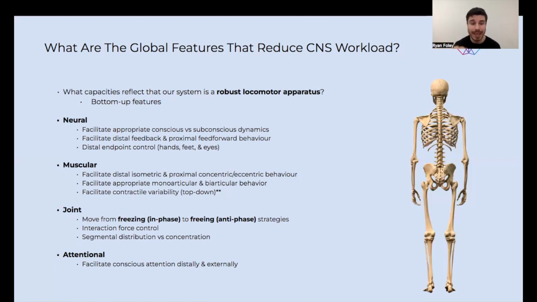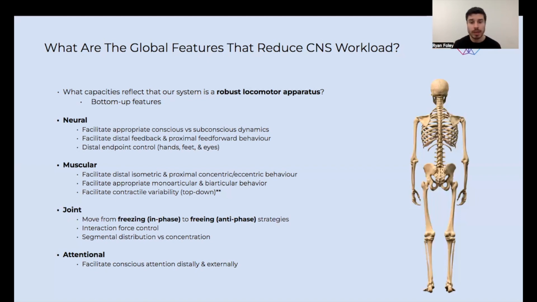on. But again, the capacity to manage external perturbations and forces from the external environment acting on our anatomy requires a distributed behavior across our anatomy, okay, where distal tissues can express different behaviors to the proximal tissues. We obviously want every muscular tissue to have the capacity to express different behaviors, but when it comes to managing external forces from the external environment, not every single muscle will express the same behavior at the same time. That's the key thing to understand.